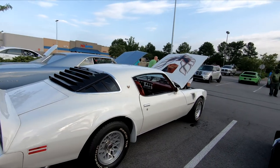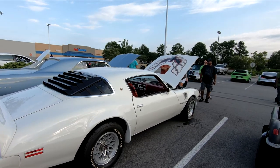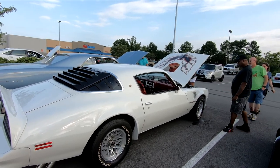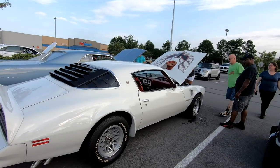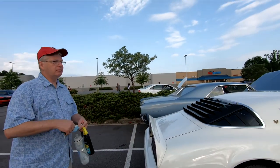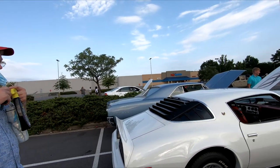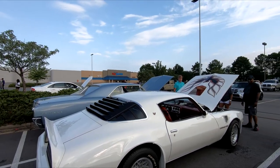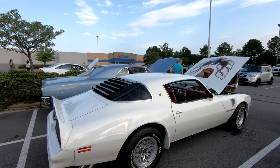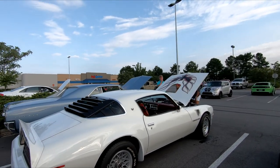So this is your dad's car? Dad bought it new — really? Nice. So you're getting the 455 in it? No, we've got a Z06 LS7 Corvette engine in it. What did it come with — the 400? Yeah. They definitely needed an upgrade on the engine, but it doesn't take much to wake it up. Mine was such a dog back then — they were so detuned. That's a lot of love in that car. It is just so much fun to ride.